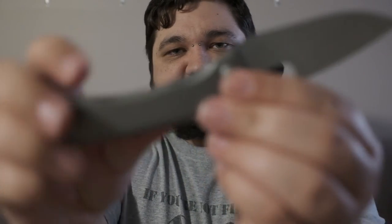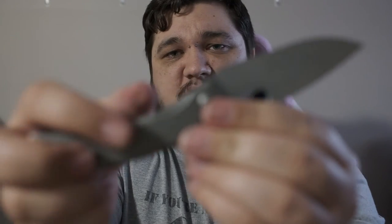Next up is the lock bar access. You have pretty good access to that lock bar, and the tension's fairly low, which I personally like a lot — I really don't like super hard lock bars, it can really get at your thumb, especially when you're playing with your knives. I sit at a desk all day and flick this thing constantly, so it's really, really good for me personally to have the lock bar tension be light so I can do this for 20 minutes without any fatigue on my thumb.